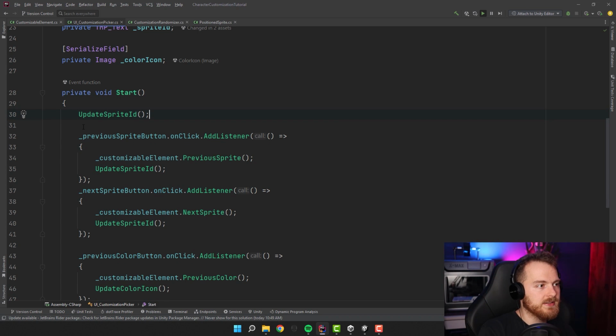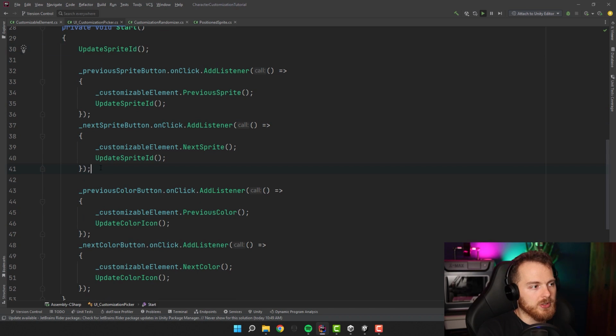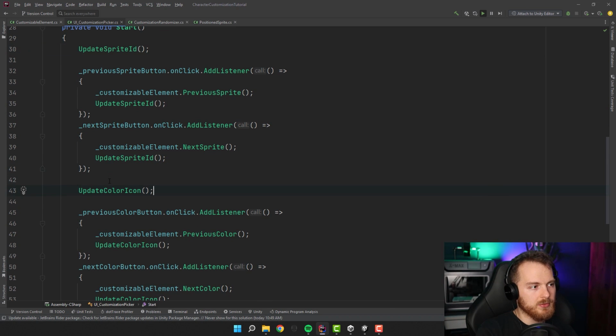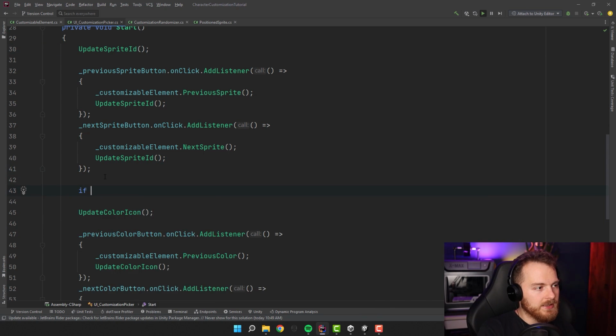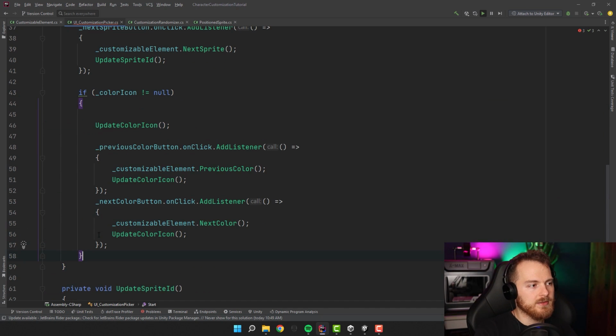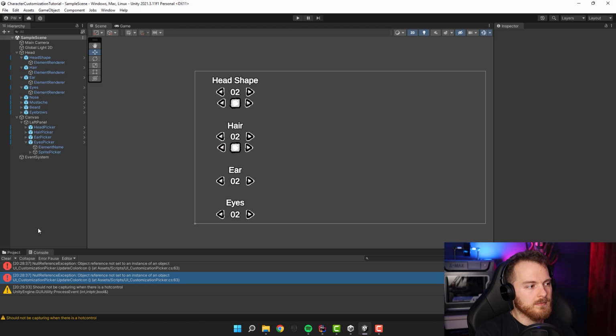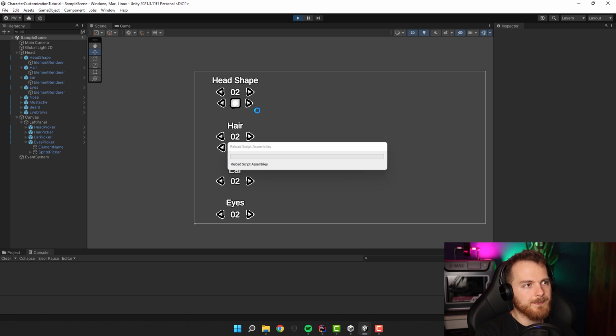Let's keep this section related to sprite and this section related to color over here. And now we can simply do if color icon not null, then let's do the color related stuff. Let's just clear the errors and start the game once again.